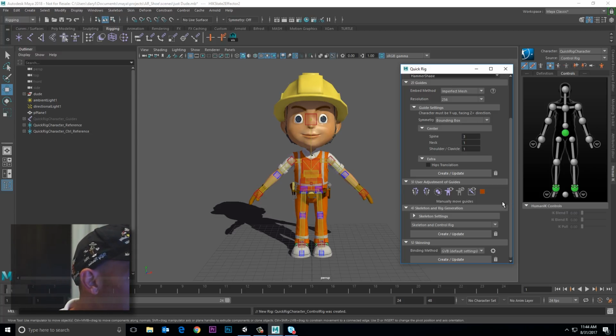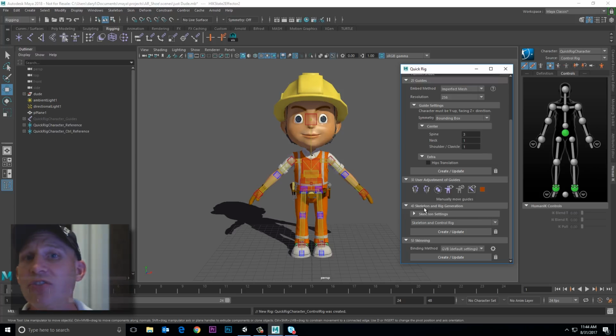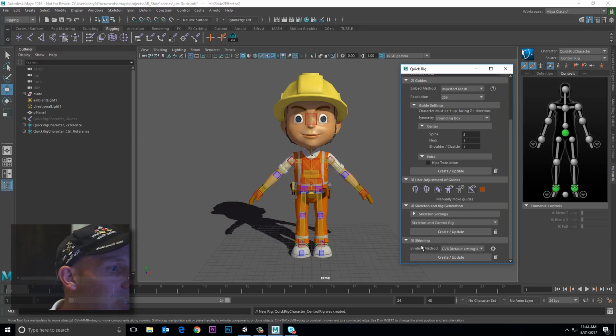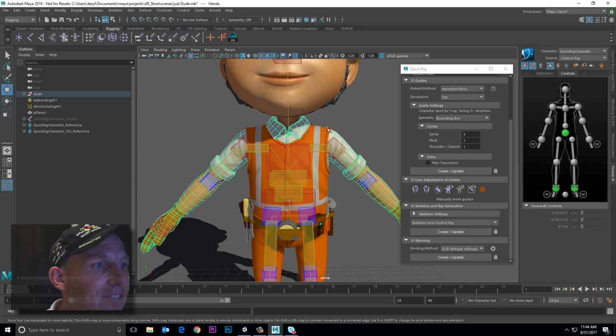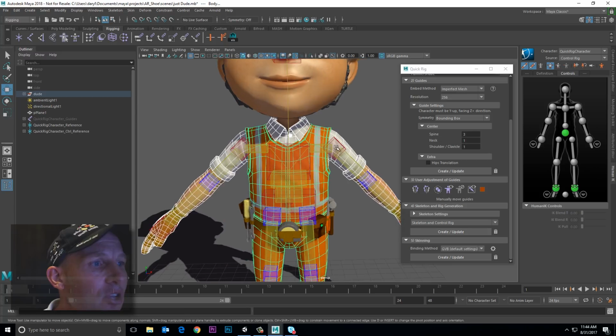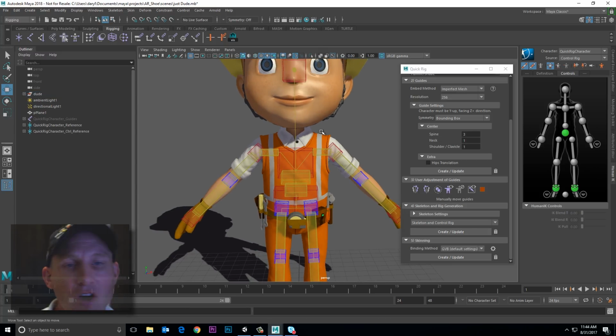So let's go ahead and jump to the last section, which is the skinning section. So we want to go ahead and make a relationship between that skeleton that was generated and all the geometry. And we're going to be using the geodesic voxel binder. Again, something that's been relatively new inside of Maya, but super, super cool. It's a great skinning system, specifically when you have geometry that isn't exactly the same mesh, like areas around here where you want to make sure that they get the same weighting across those multiple pieces of geometry. Geodesic voxel binding does a really, really great job of that.